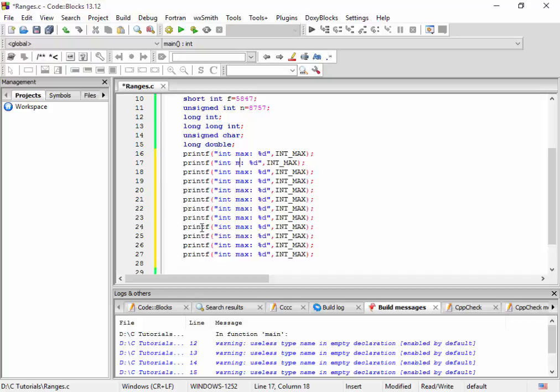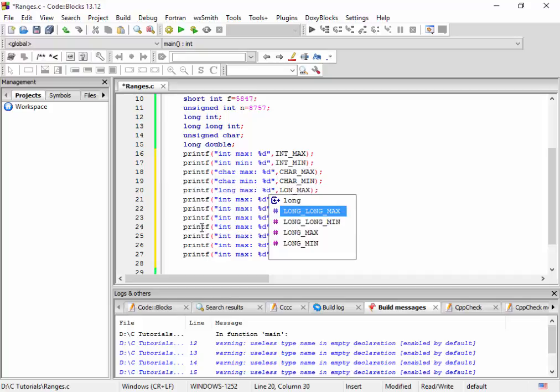Now we have int min, and this one will be INT_MIN. And then we have char. This will be CHAR_MAX. Then we have char min, which will be CHAR_MIN. We have long max, so this will be LONG_MAX. We have long min, so of course this is going to be LONG_MIN.